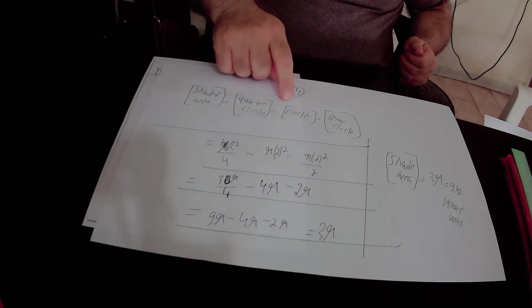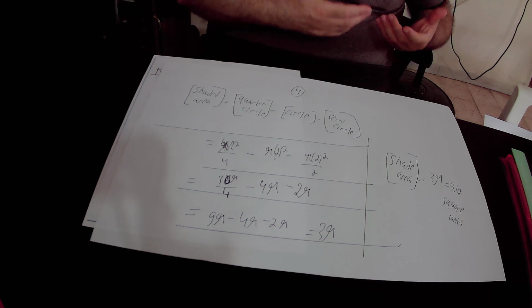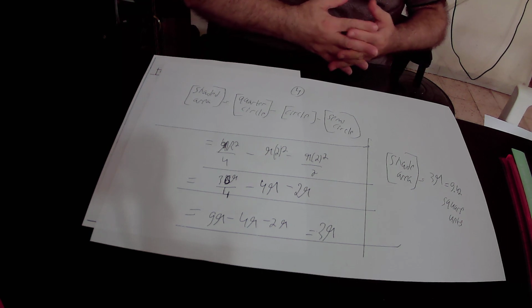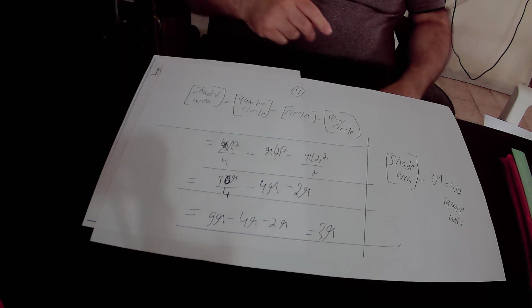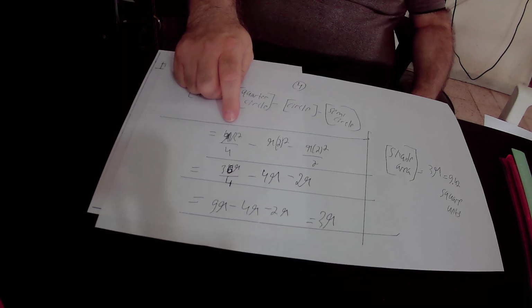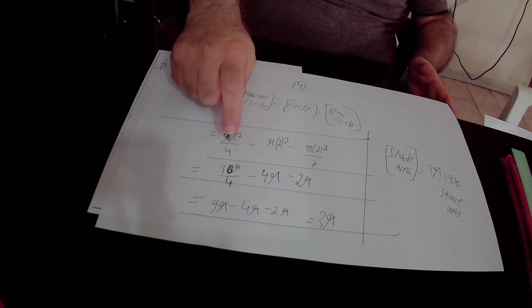The area of the small circle equals pi r squared, and r equals 2, so it is pi times 2 squared. And the area of the semicircle equals the area of the circle over 2, that is pi r squared over 2, and r equals 2, so it is pi times 2 squared over 2. Here, we just found out that the radius of the quarter circle, capital R, equals 6, so R squared is 6 squared, that is 36.